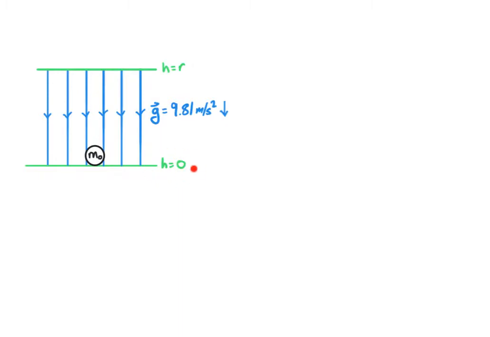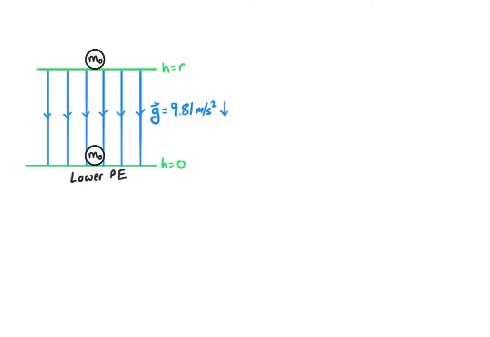Since we said that the ground is what we're going to call h equals 0, we would say that once it reaches the ground, it has no more potential energy. It's fallen to the ground, it can't fall anymore, and so it has lost at least some of the potential energy that it had. If I consider the two different configurations, one where our object is sitting on the ground, and another where our object is back at height r, the configuration where the mass at the top has higher potential energy, and the configuration where the mass is at the ground has lower potential energy.